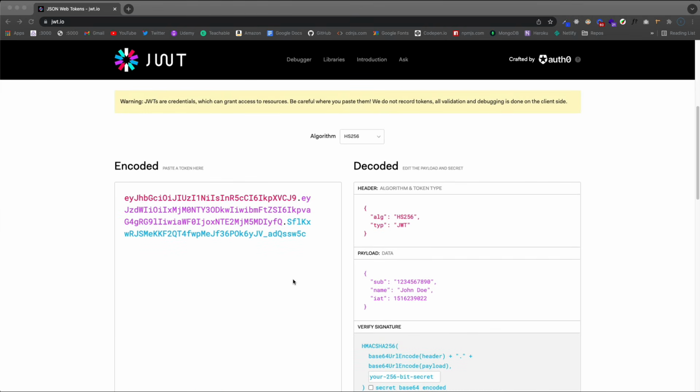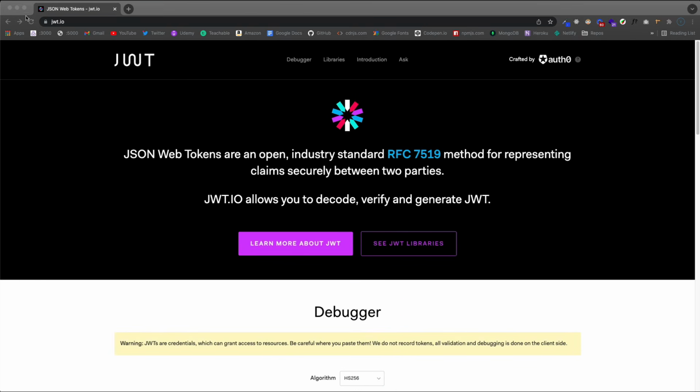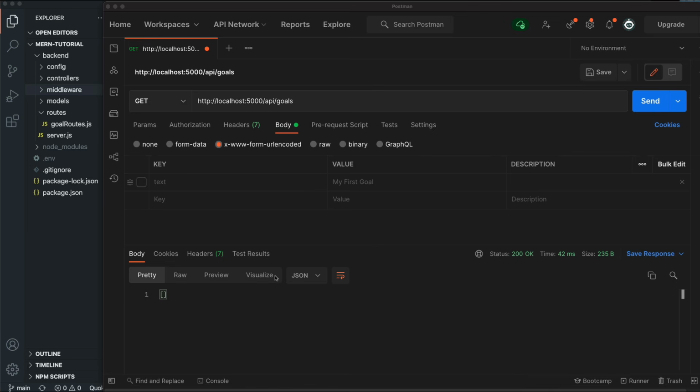So basically, when we have a route we want to protect, we'll have to log in, get the token, and send the token in the headers to access that protected route. Okay, so that's what we're going to do in this particular video. And then in the next video, we should be able to start on the front end.